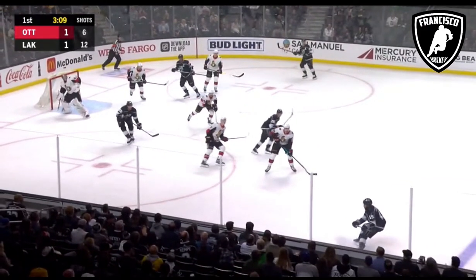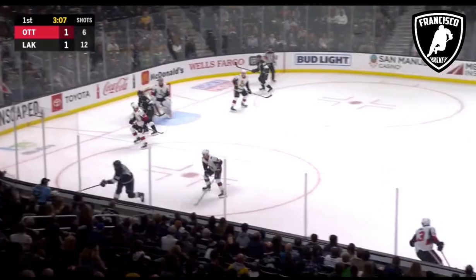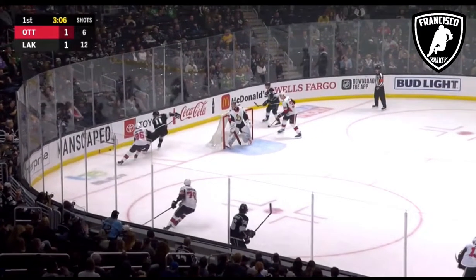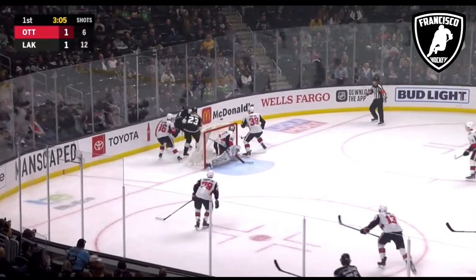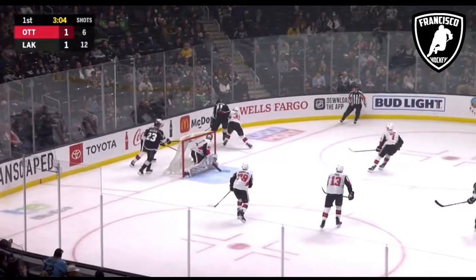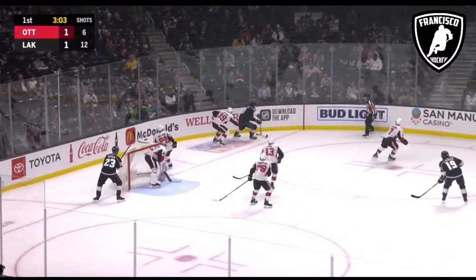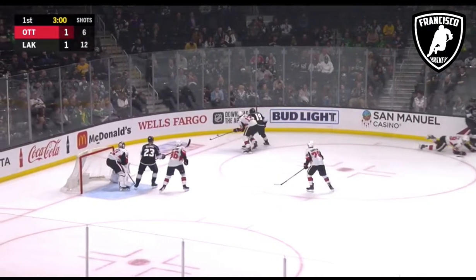The puck goes through again off the boards and goes back down in the zone along the boards. You can see how Kopitar picks it up — he's using his body, hands are out in front of him, giving himself space along the boards. His leg is out, so you can see how he's protecting that puck from the defenseman right there. With his leg out, he's blocking that stick. And he's giving himself room along the boards to be able to do something — he's not right up against the boards.